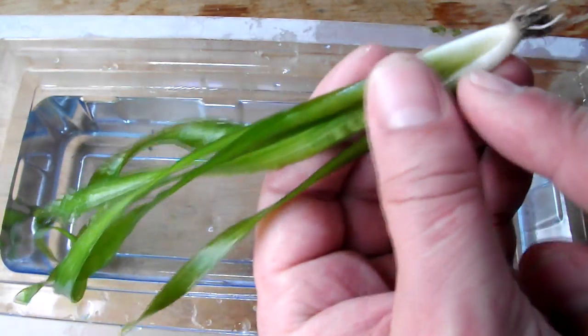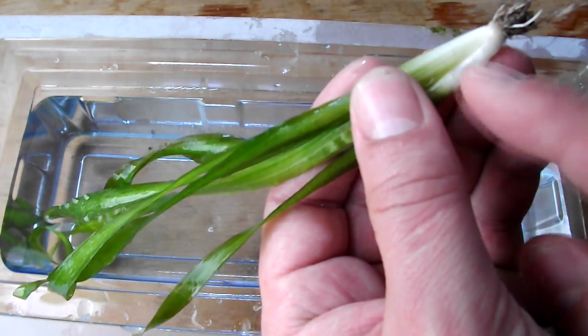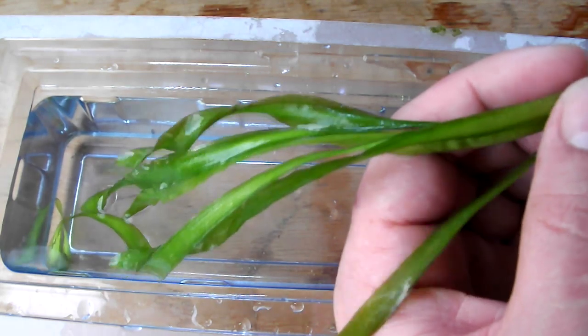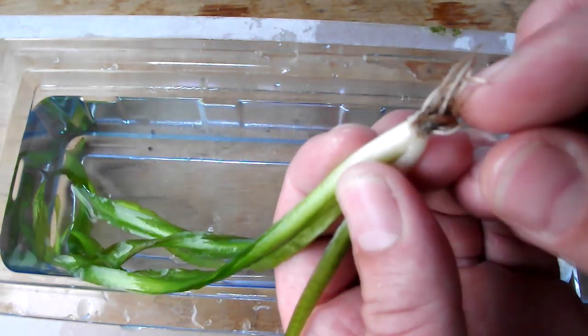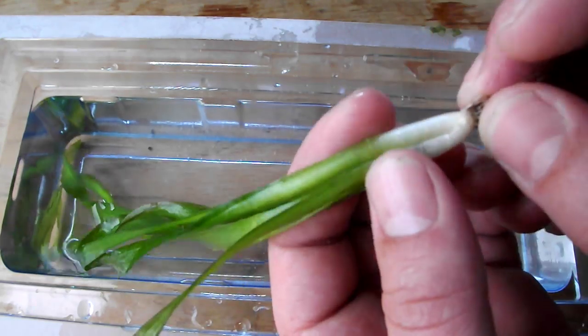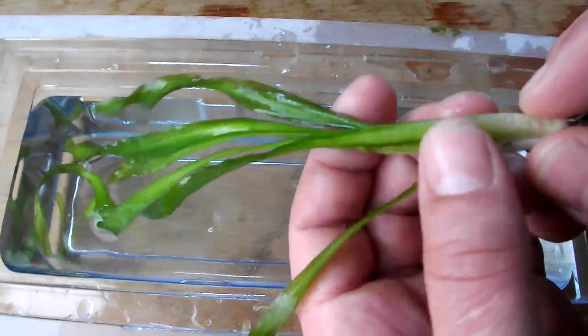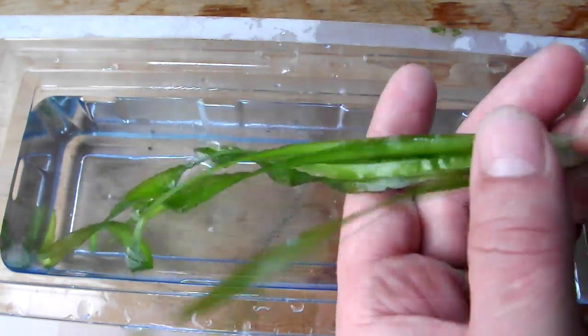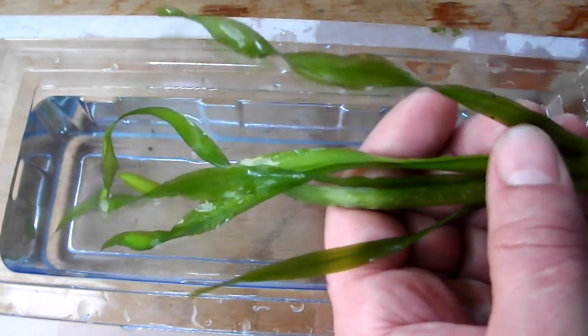This white area here is called the crown. You don't want to bury too much of that into the substrate — just try and bury this little end bit. Try and bury that into the substrate and leave the crown clear. You'll find that it's easier for you to remove dead or damaged stems.